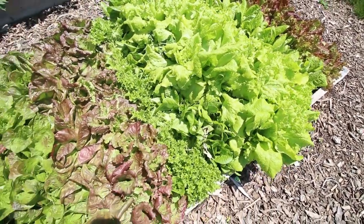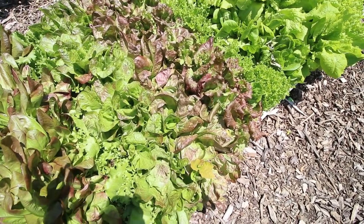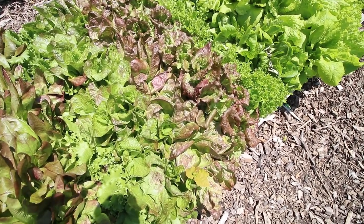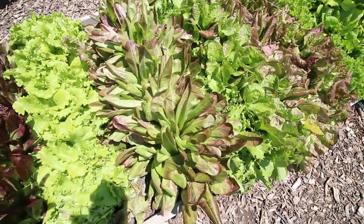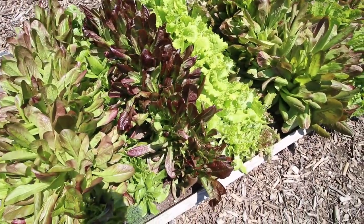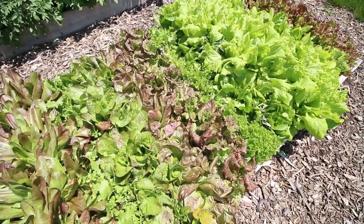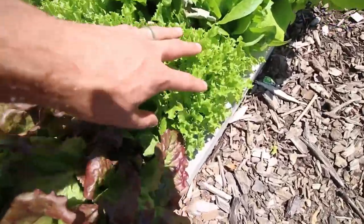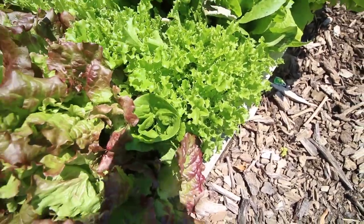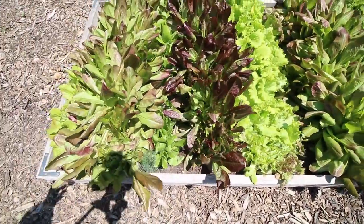In the early morning this stuff is all perked up and looks absolutely beautiful. I prefer not to water right now because that's one of the biggest mistakes I see a lot of gardeners make — watering when their plants look like they need it during midday. That's not a time to water. You want to water in early morning or late evening, preferably early morning, because that reduces the risk of mildew and molds forming on your plants. These plants are just reacting to the hot weather. We've harvested from these beds already about nine times — we take some lettuce and then let it grow back.